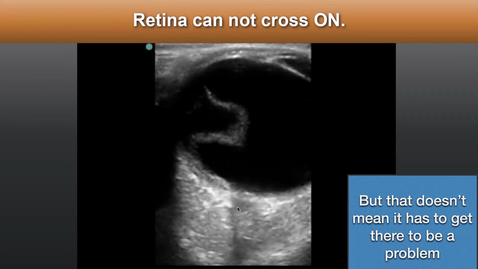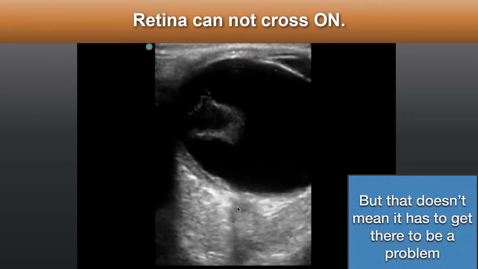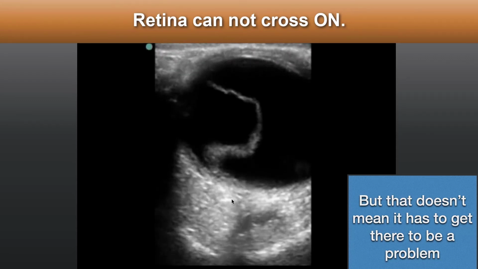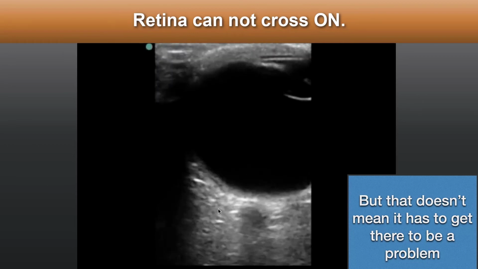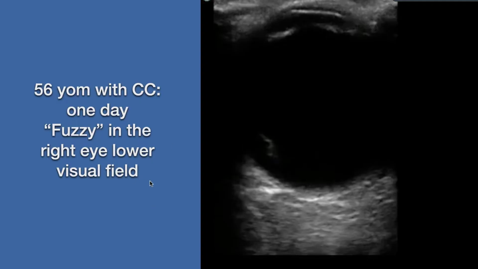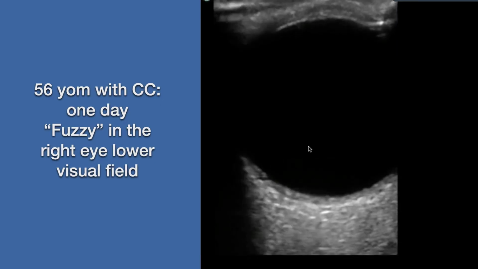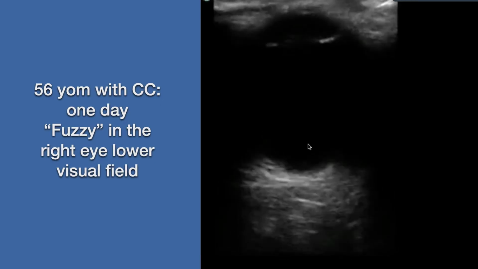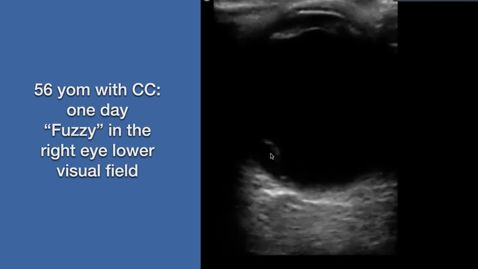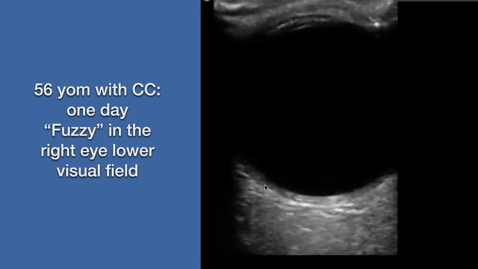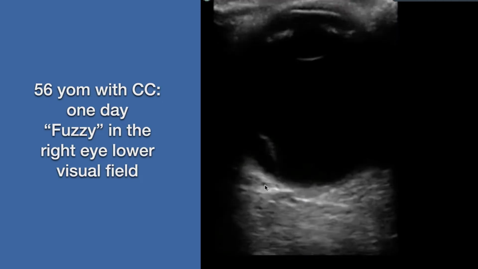But I don't want you to wait until a retina tear is bad enough to call the specialist and to send this patient to the right spot just because you've heard this myth. This is an example of a patient where that was clinically relevant. This is a 56-year-old man who came in because he'd had some blurred vision in his lower field while he was watching TV the night before. He just thought it was kind of fuzzy. The next morning when he woke up and it was still there, he came into the emergency department first thing in the morning and was evaluated with his point-of-care ultrasound, and he's found to have this little tiny tear right at the edge of his vision.